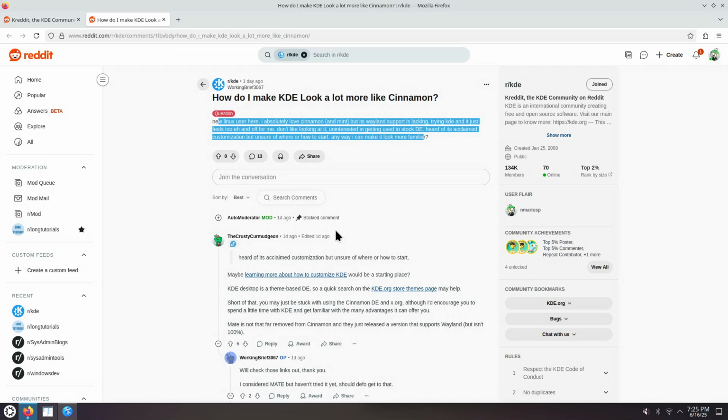Whatever is provided by my Linux operating system, which is Ubuntu 25.04, that's what I use. Heard of its acclaimed customization, but unsure of where or how to start. So the question is probably about a KDE global theme with everything.